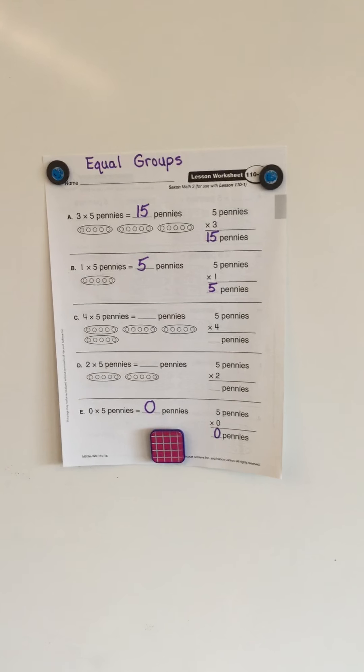So, you can use the clock pattern to practice multiplying by five. That's going to help you doing this page. And then when you do this one, remember multiplying is equal groups.